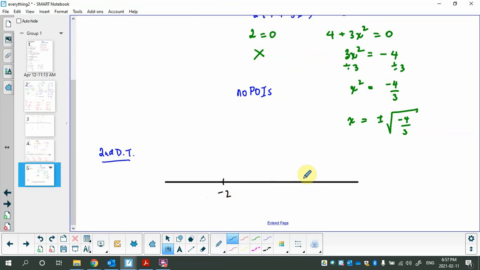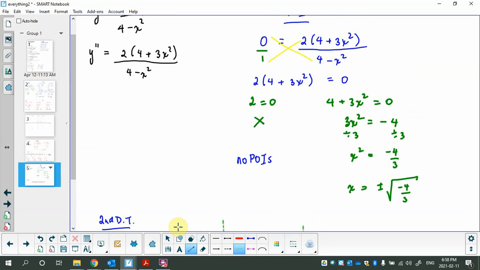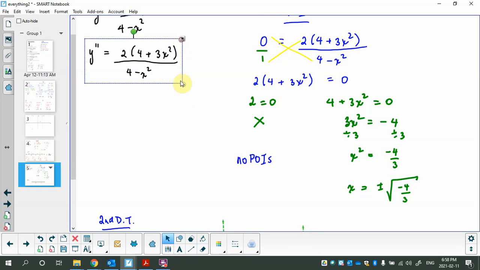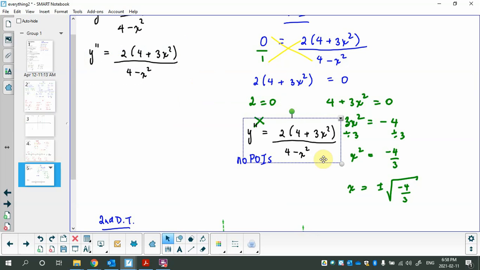So -2 over here, 2 over here, and a reminder that I don't really care what's happening. These are just clues to drawing the picture. So I'm reminding myself that these are not points of inflection, they are asymptotes that are carving up the picture. So the fact that they're angled doesn't matter one bit. If I were not doing this on the smartboard, I would not have these functions and I would just make dashed lines through there. Second derivative, still need it. That was not a useless clone.